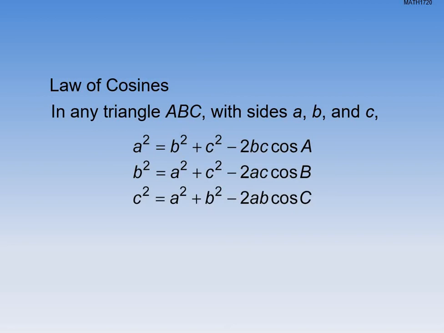I'm not going to write them all out. But just note, if you wanted to solve for A, you would have to square root the entire expression on the right-hand side. If you want to solve for B, you'd have to square root everything on the right-hand side. Same with C. It's kind of like doing the Pythagorean theorem, if we had to find the missing hypotenuse or the missing leg. That's how we're going to solve for it. And the Pythagorean theorem does technically come from the law of cosines.